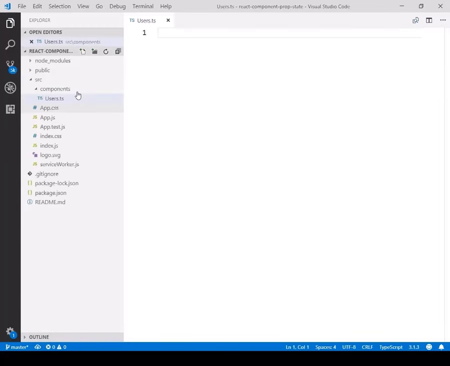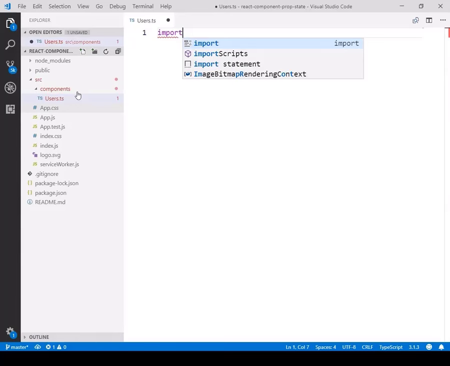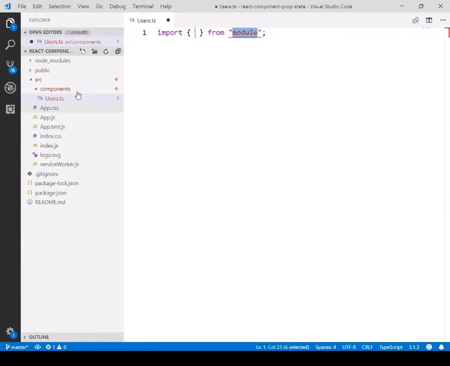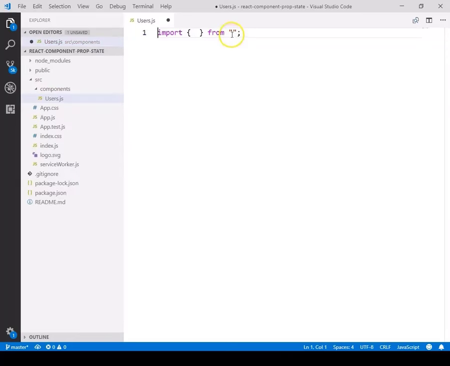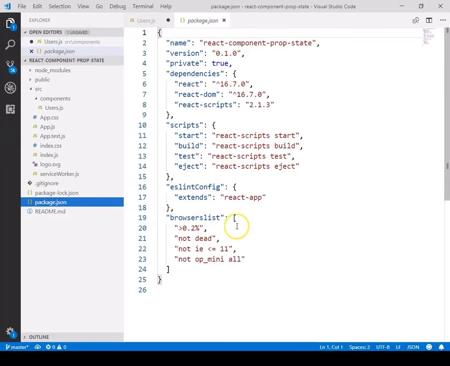users.ts. To create your own custom component, you require an import statement. This has to be JavaScript. There is a package already installed at the time of creating the application using create React app. Three packages get installed: one is React, one is React DOM, and one is React scripts.